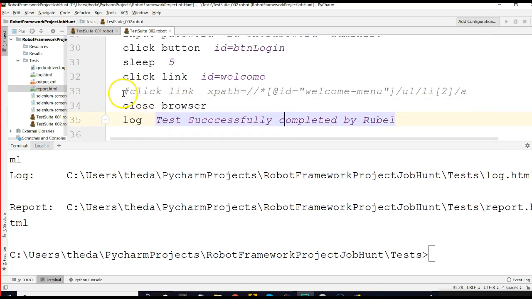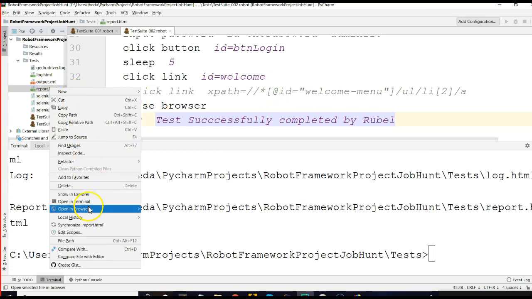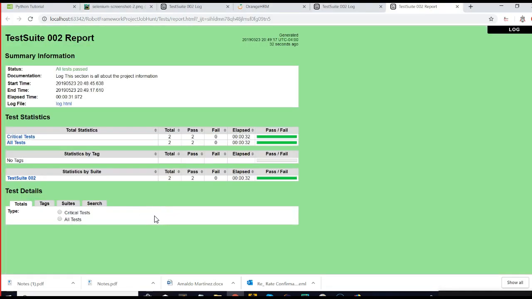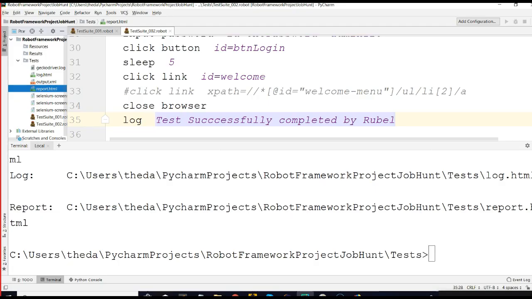Then we are sure this one is not working, right? Yeah, the XPath. Yep, this one is not working. Let's see the report. You see? Yep. So pass, because everything is okay, only this line is not working. When I commented it, our test case passed. So the problem is with this XPath. Okay, so what is it complaining about?